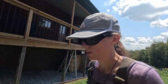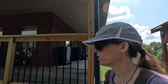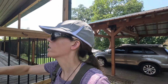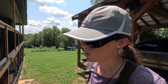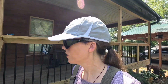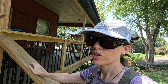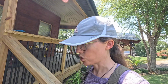All right, guys, I gotta have some lunch, and then I'm going back down to be a little productive today. I actually had a little bit slower start to the day. So yesterday I decided to seal our new porch railing and stuff. I actually did this whole side right here yesterday, and I come up to the front and I thought, well, I'll do the steps too, because I had washed them off. Well, it's caused a little bit of an issue. They're slick, and I have fallen down these steps a couple times, and in the winter they can get very slick. So I'm trying to come up with a solution for that.